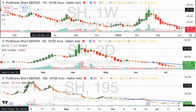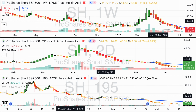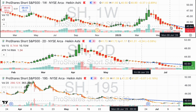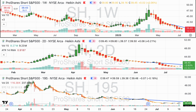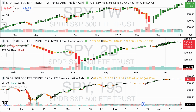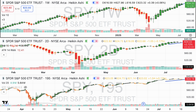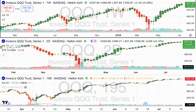Single inverse of the S&P 500 managed by ProShares. There's several different inverse funds. Then there's the multiple inverses, 2 times, 3 times. That's some crazy stuff. And the fees are high and these things rebalance every day and your losses can be magnified. That's why you want to practice it when you can, when this market starts moving down, because everything that goes up does come down, but we're still long and it's cranking for us.